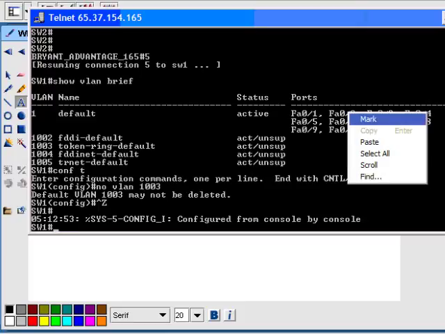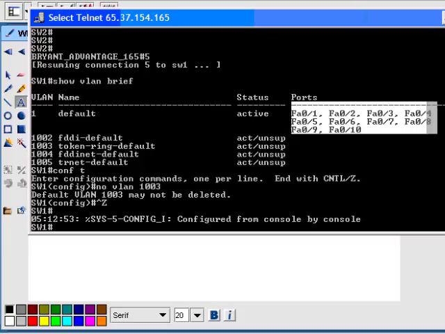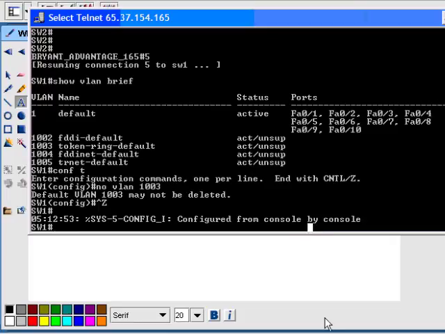We also have 2 separate physical connections to the other switch. But notice, just for now, that ports 11 and 12 are not in the VLAN. That's interesting. We will revisit that. We will come back to that and see why. Let's go over to switch 2. And when we run show VLAN brief, you're going to see the exact same thing.